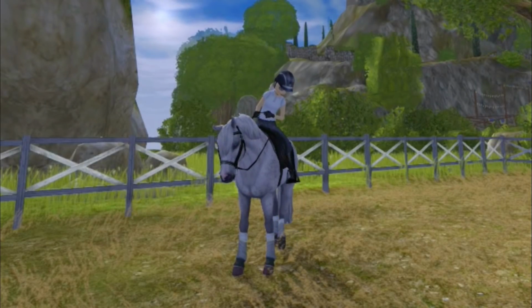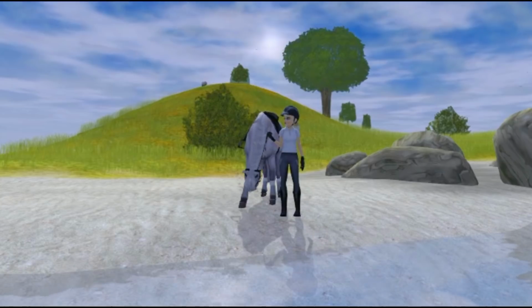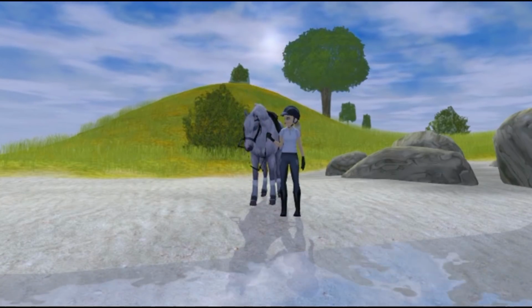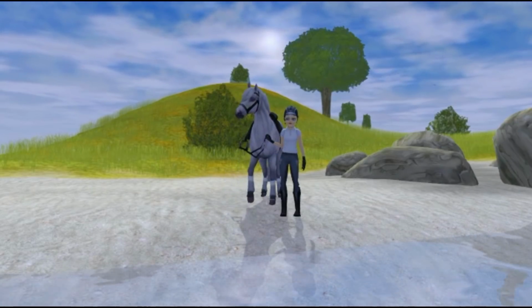So we're gonna try this out. We have a beach down below that's nice and shallow, so let's get straight to it. So clearly there's lots and lots of water here, and getting her here, we just had to try and avoid the water because she just seems a little spooky. So we're going to try her out first by leading her into the water, and then eventually we're going to get on and try it at different gaits.